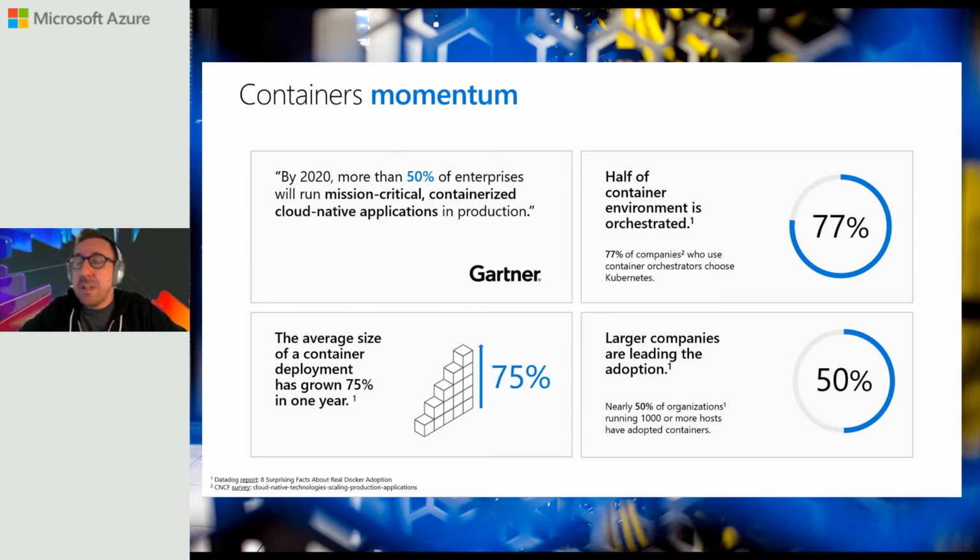And larger companies are typically leading the adoption. This is not abnormal because they typically have the means and the resources to invest in new technologies and to see where they should be going. But also, and that's where I saw it in the past, I work a lot with ISVs. Also in the ISV sphere, there's a lot of good reason to use Kubernetes or a container orchestration method to make your solution way more scalable and way more manageable.